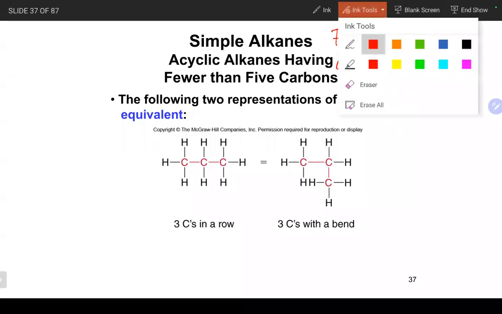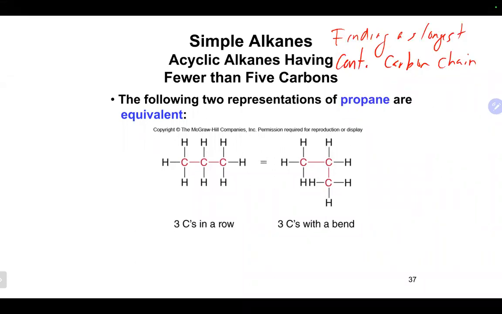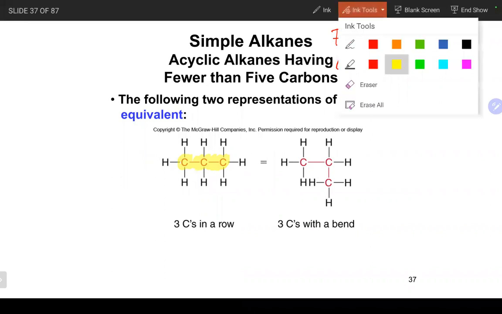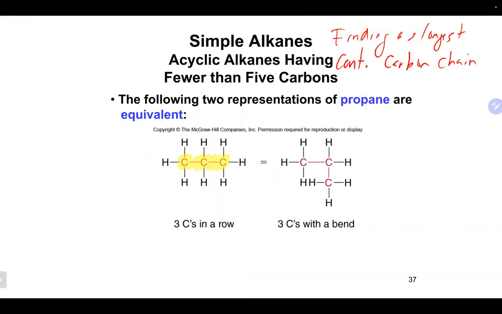So if we took that approach with these 2 drawings here, the first one's pretty easy to see. We just go straight across: 1, 2, and 3 carbons. And that longest continuous carbon chain is going to give us the base of our name, which in this particular case is propane. And that actually is the name of this guy because there's really nothing else there other than hydrogen. So there's all carbons and hydrogens. So that would be propane.